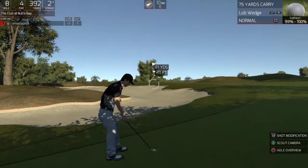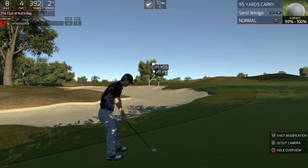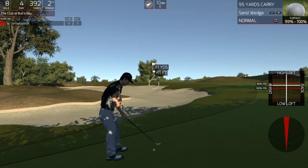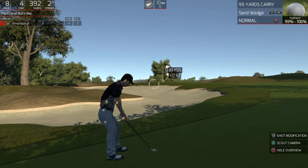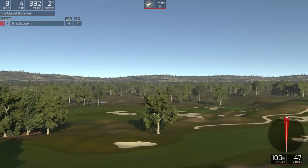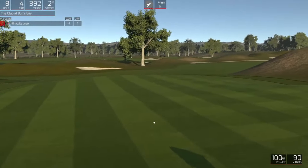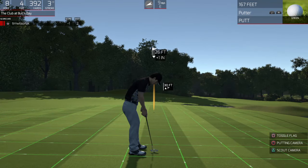It went through 2 trees there. So we've got 81 yards, plus 4, so 85 yards with the wind behind. Ooh, this is a difficult one to judge, to be honest with you. I just want to get this on the green. It's on, and it should stop fairly quickly. These greens are very firm, but they're not incredibly fast, if that makes sense.